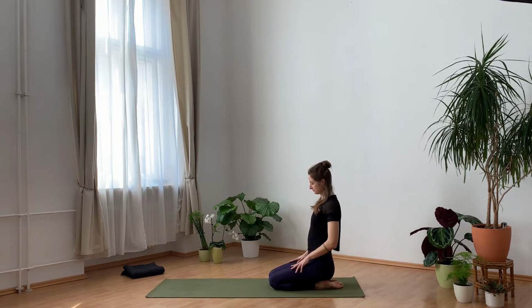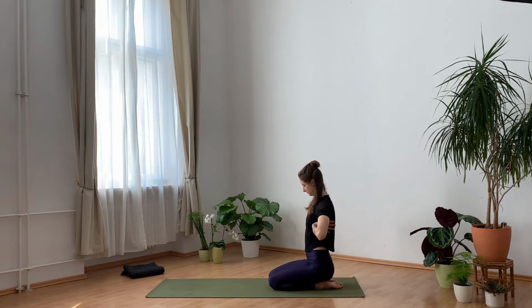Placing the back of your hands now to your rib cage, elbows out to the sides to stretch the wrist in the other direction.